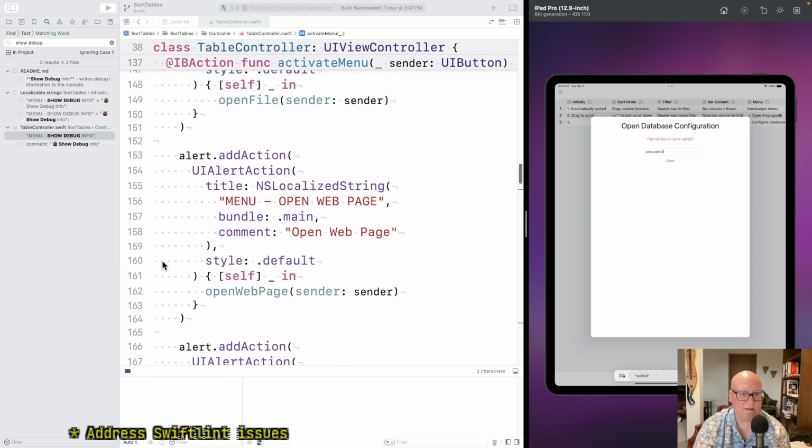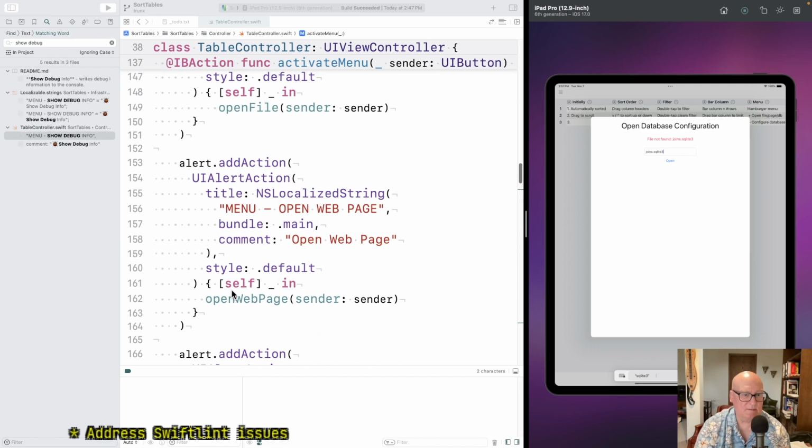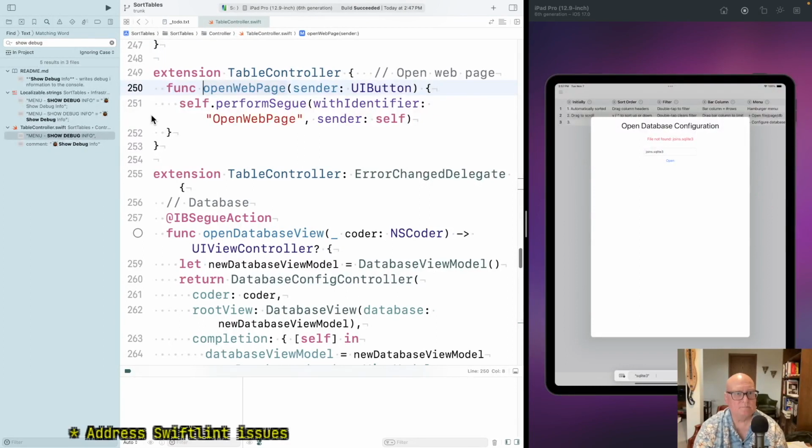What else we got? Open web page server. Perform segue should switch over to the web page entry. .sqliterc seems to be the default config name.